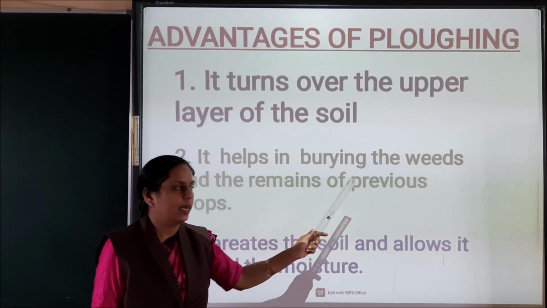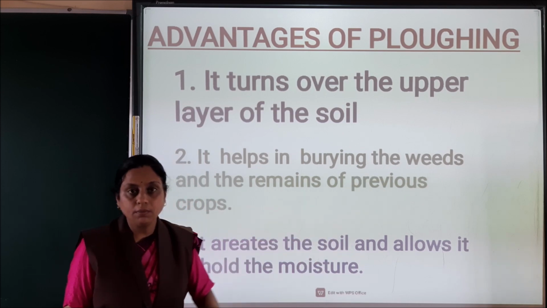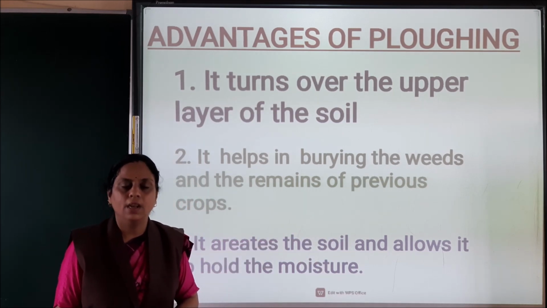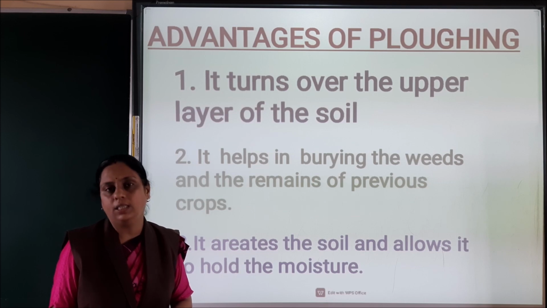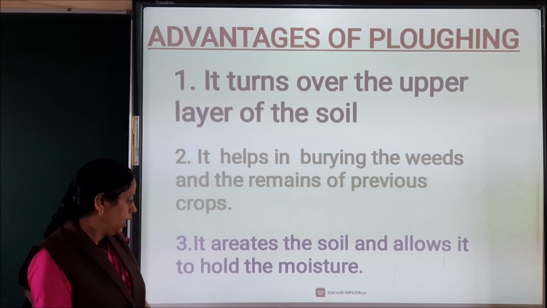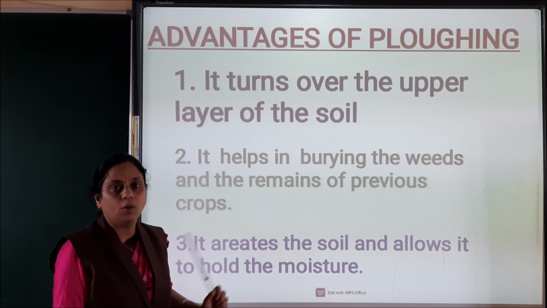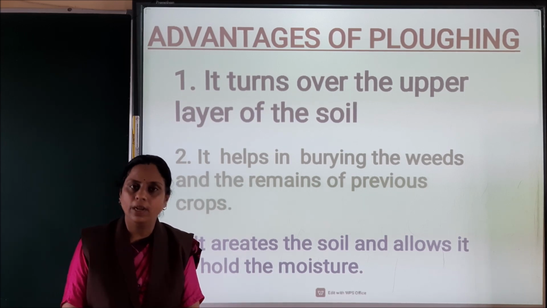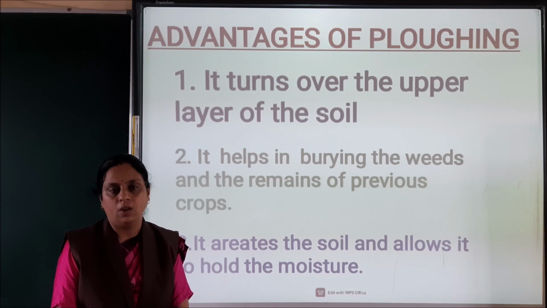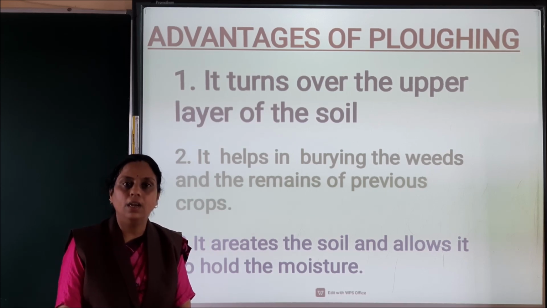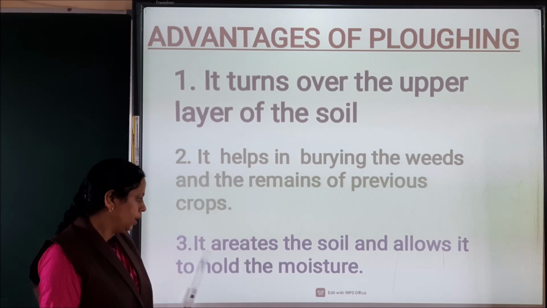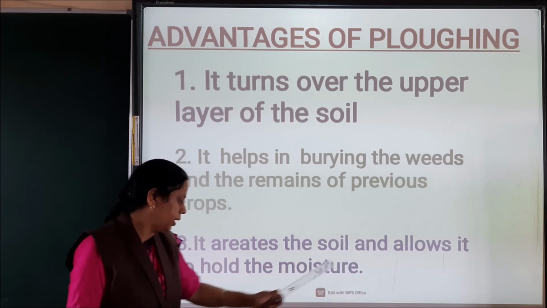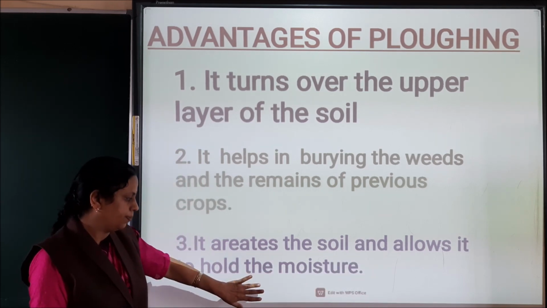Now here a new word arises, weeds. Now you must be wondering, what are weeds? Weeds are those undesirable plants which are grown with the crops. So it is very necessary to remove them. It aerates the soil. Now what do you understand by aerates the soil? It means it loosens the soil so that it allows the air and water to enter into the soil, and so it aerates the soil and allows it to hold the moisture.